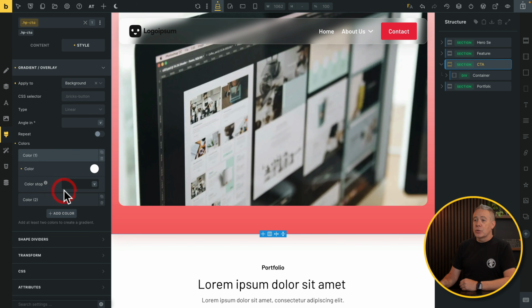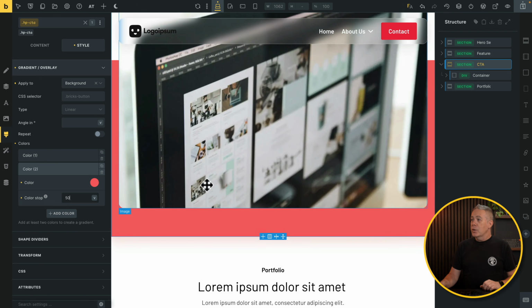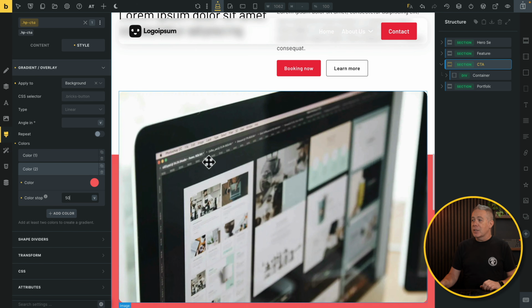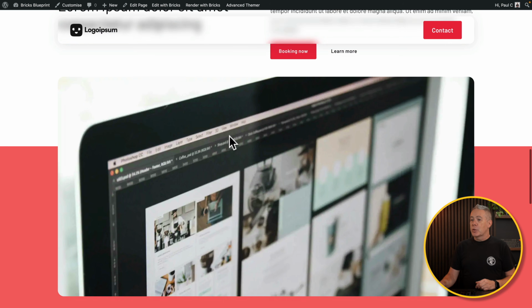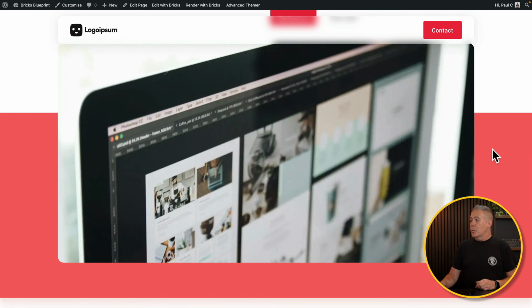But what we can also do is set a color stop inside here. So if we set this to be 50, and we do exactly the same for the second one, set that to be 50, what this gives us now is a hard line stop. So if we, again, take a look at this in a preview window, we get that hard line transition that we're talking about. Now, obviously, this is in the wrong position.